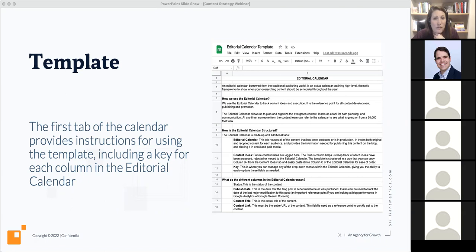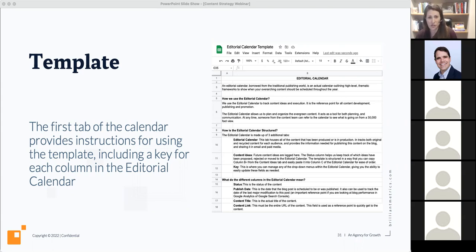It provides a real-time content inventory. You remember when we were talking about the audit, the first thing you want to do is do a content inventory. That is probably, if you don't already have one, gathering all of that and knowing what you have available to you is a very time-consuming task. This template allows you to keep track of that over time, and it can easily be modified to run a content audit when you need it, all within the same document, so that you're not having to copy and paste and have information living in multiple places.